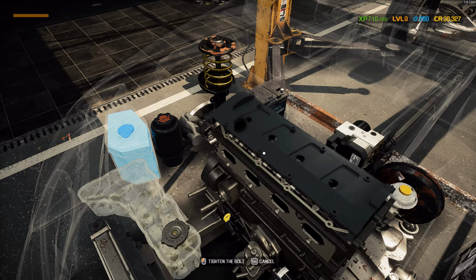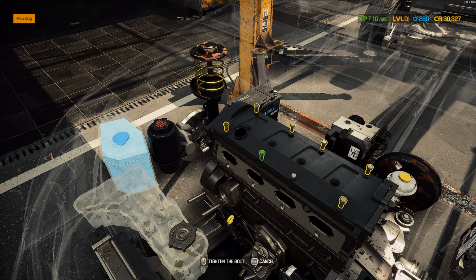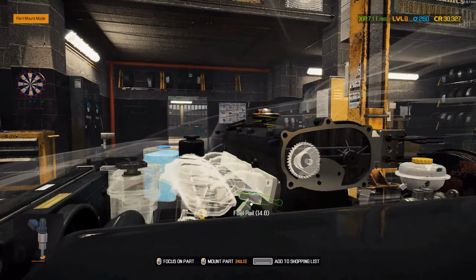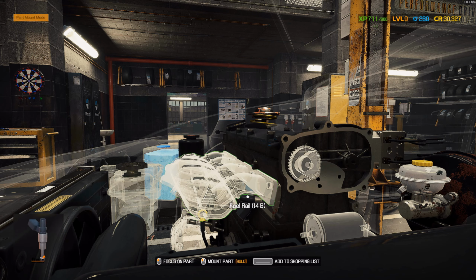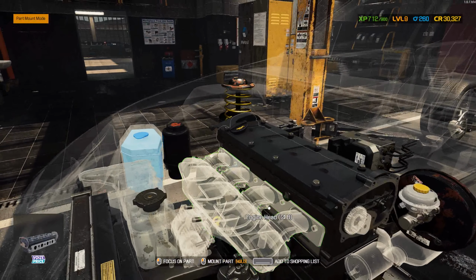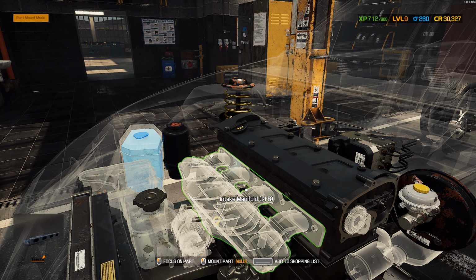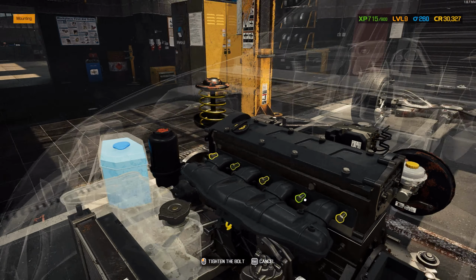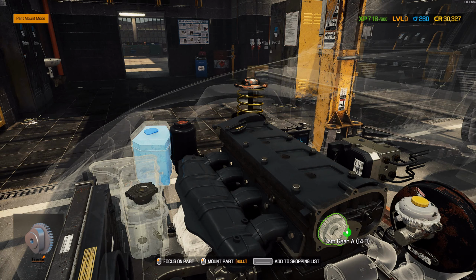Put the engine head cover back on. And then we can start putting the rest of it back on. The fuel rails, the spark plugs. Can I put the fuel rails in first? That would be lovely. Thank you. It's kind of annoying, but okay. There's the fuel rails. There we go. And the intake manifold. Engine's starting to look like an engine again. Of course, still a lot missing, but, you know.